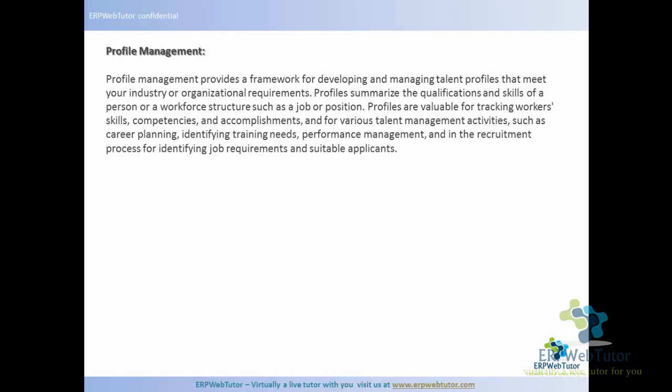If the employee is short on a particular skill which is required for a job, that will help you identify the training needs, and you can send the person for training and build that skill. Okay. So that is what the profile management is for. It is purely for displaying the information that the employee, the job might have. It's a very good visual tool to get an idea about the employee or the job, what they have, what they need, that kind of thing. Okay.